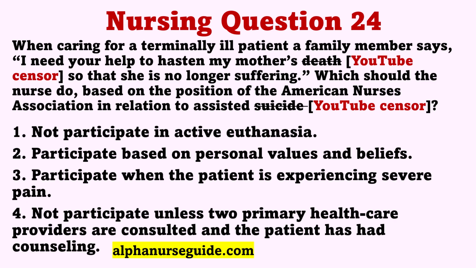The correct answer is 1. Not participate in active euthanasia. Nursing actions must comply with the law, and the law states that euthanasia is legally wrong. Euthanasia can lead to criminal charges of homicide or civil lawsuits for providing an unacceptable standard of care. A nurse's beliefs, values, or moral convictions should not be imposed on patients. Compassion and good intentions are not an acceptable basis for actions beyond the scope of nursing practice. Nurses, as well as other healthcare providers, cannot legally be involved with euthanasia.